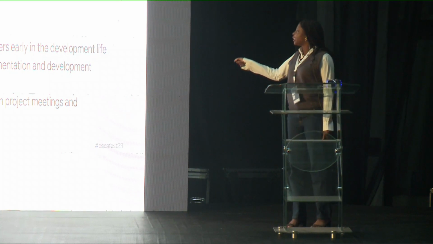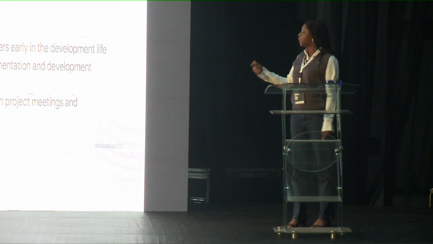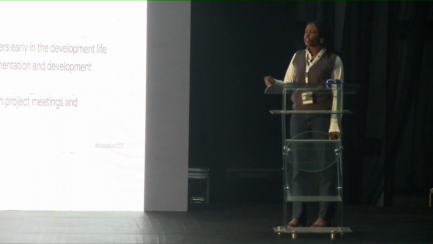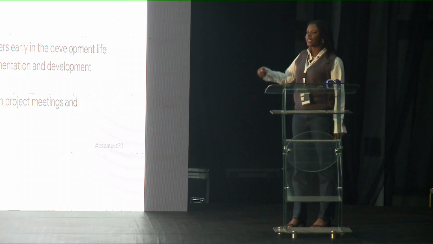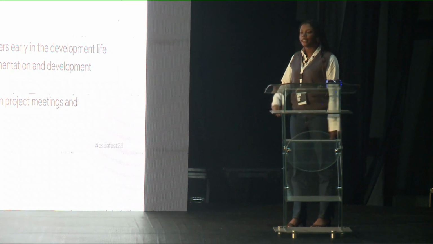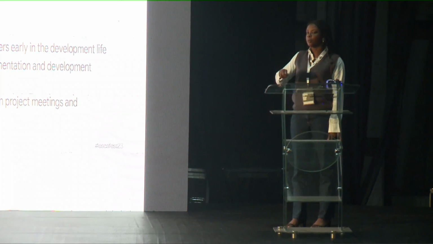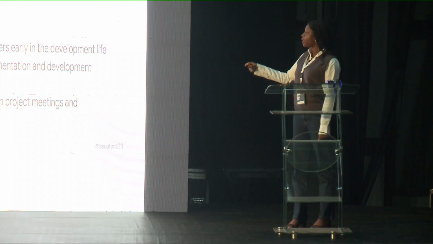Involve the technical writers early in the development life cycle to parallelize documentation and development activities. Involve them early enough so they know what is going on in the product life cycle, so they are able to document the changes. Involve them in project meetings and discussions so they can communicate effectively, and that would very much improve the documentation. Please, next slide.